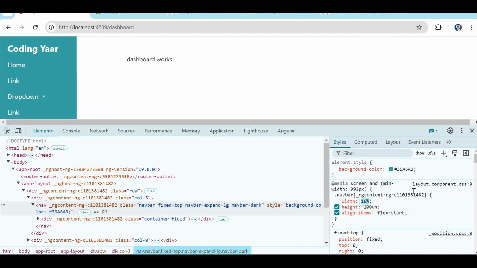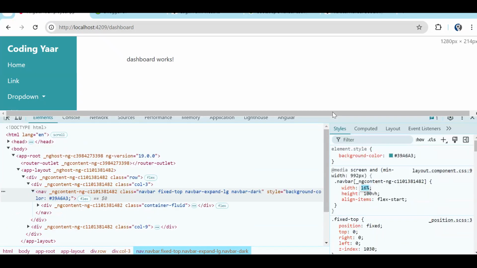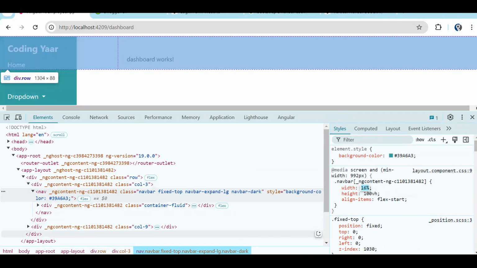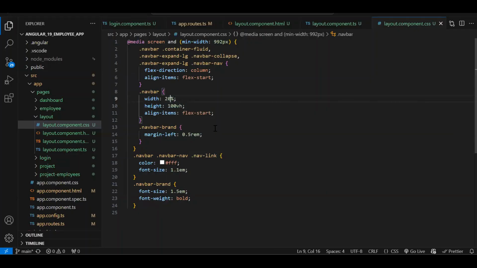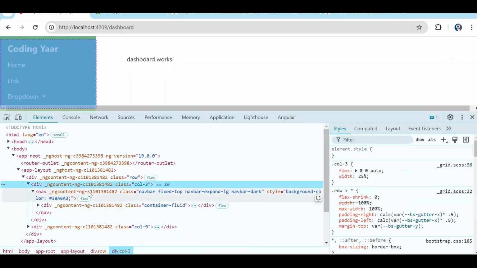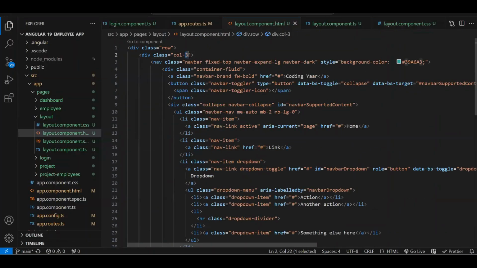That's why I don't like this copy pasting. Okay, so I think we need to stick with the width also. So we will go with 20%. Let's see how it looks. So in call bar is this, and here we have this. Let's try with call 2. Call 2 will be very less. Let's see.